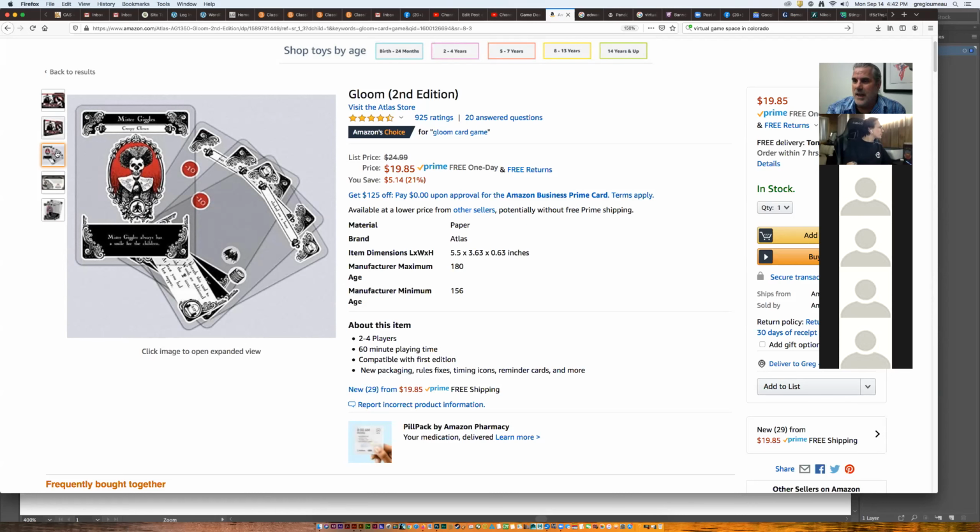Now the mechanic of this game is that you have to make your family as miserable as possible. So you have to play cards on your family that absolutely put them in the dumpster, up to and including killing them, right? And you have to take your opponents and play the happy cards on your opponents. So with your opponents, you're trying to increase their happiness level to as high as it can be, and you're trying to gloom out your family to the most morbid they can be. And basically whoever has the most gloom points wins the game, right? Whoever has just completely obliterated their family.